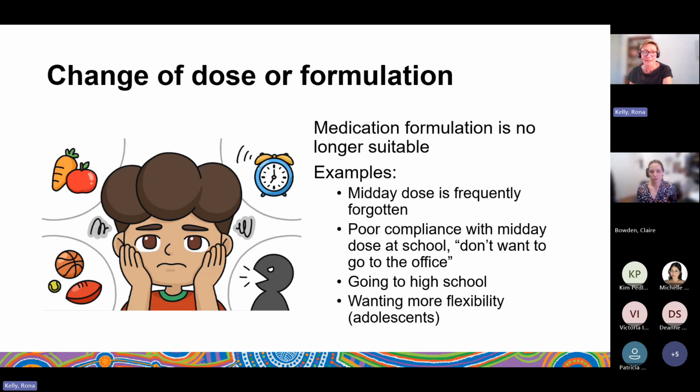So finally, the practical aspects of taking medication are important, particularly for kids at school, when the schools are relying on the children to remember to go up to the office. And I normally reflect back that it's useful for the grown-ups to be able to remember it too, rather than relying on a small child with ADHD. But also some of the older kids in primary school and particularly in high school really don't want to be one of those kids that goes up to the office. We're trying to reduce the stigma of neurodivergent minds, but kids just want to go out and play. So there's some kids that will start avoiding going to take it, and some adolescents just want more flexibility.